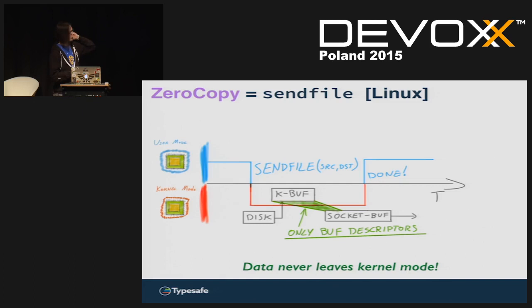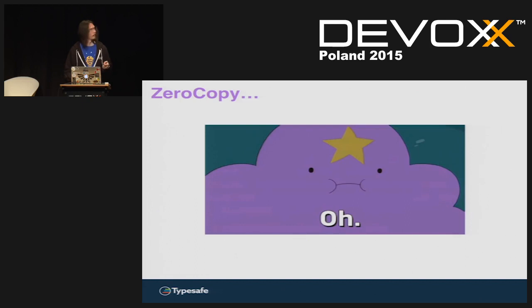The kernel is reading from the disk into the kernel space buffer, and then directly it sends the data from the kernel buffer onto the socket. So practically speaking, yes, it is still one copy, but it is being referred to as zero copy. And the best thing is, it never leaves the kernel space. This is a trade-off, because if I need to do data transformation, I can't use this, because I'm going to do my data transformation in user space. But if you're, I don't know, an image server, this is really good for those kinds of use cases. When I first found it, I was like, oh, my glob.